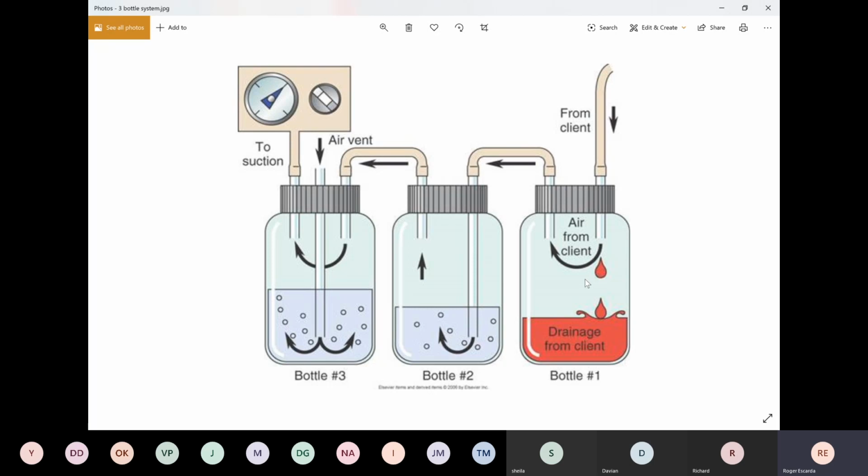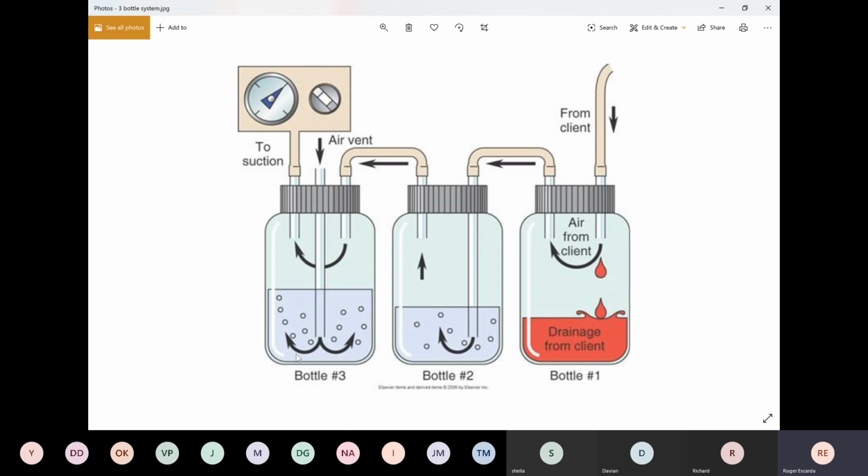Okay, so it's really, again, that bottle number 1 is the drainage chamber. Bottle number 2 is the water seal. We need this because we don't want that air to go back in. So air should only go one way. And again, the third bottle, the purpose of this is to facilitate the drainage. We can't wait for gravity to do the job because we want the patient to go home sooner. So we facilitate it by attaching it to a suction source and we control that suction using the third bottle. Does that make sense?